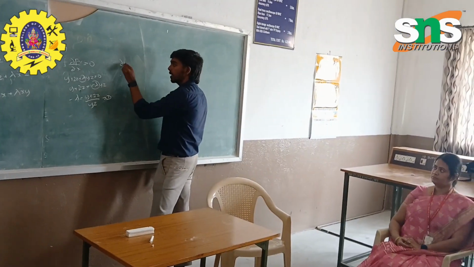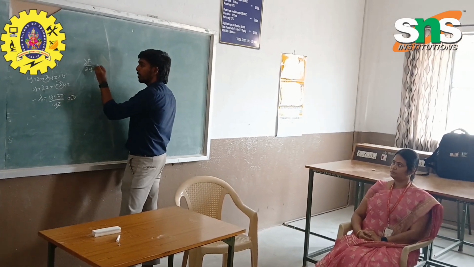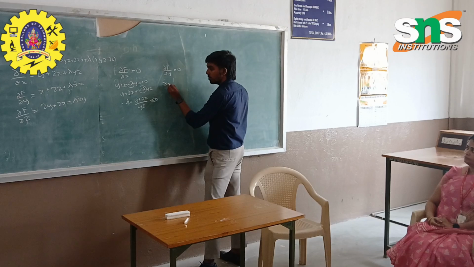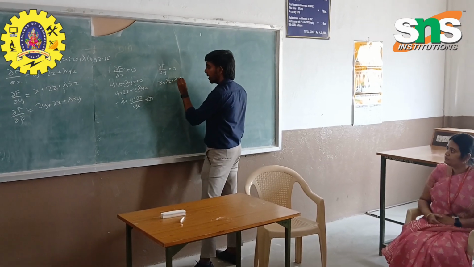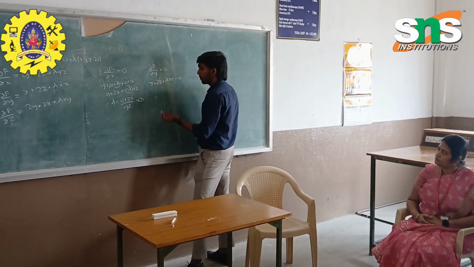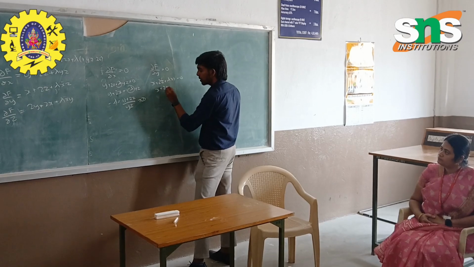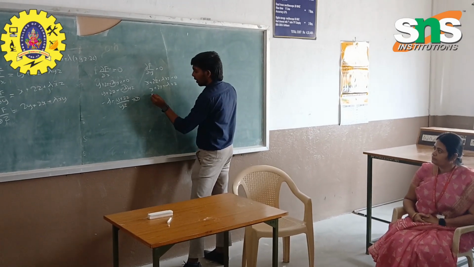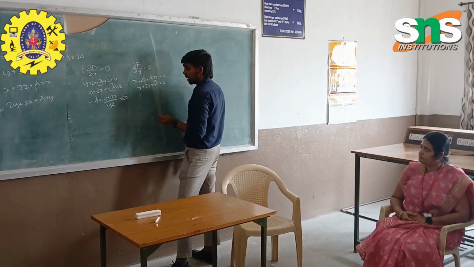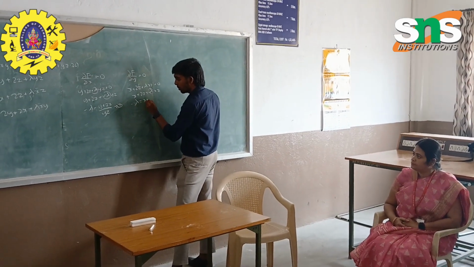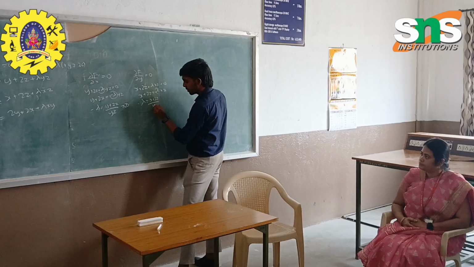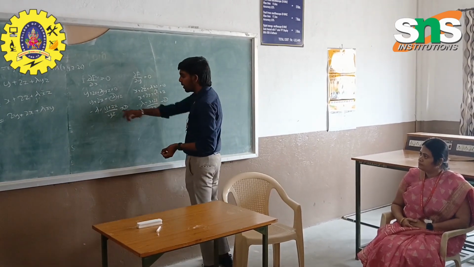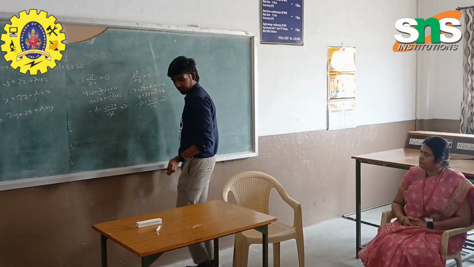Now we are considering the second equation, dou F by dou y is equal to 0. That is x plus 2z plus lambda xz is equal to 0. Then x plus 2z is equal to minus lambda xz. Now we need minus lambda, so minus lambda is equal to x plus 2z by xz. Now we have equation numbers 1 and 2. Let me equate equations 1 and 2.